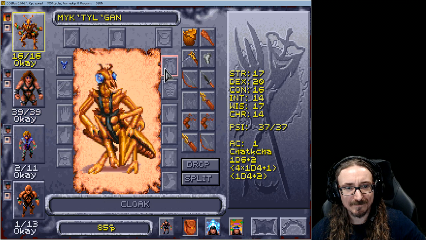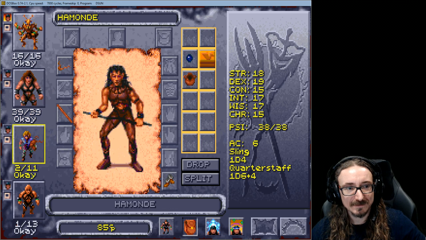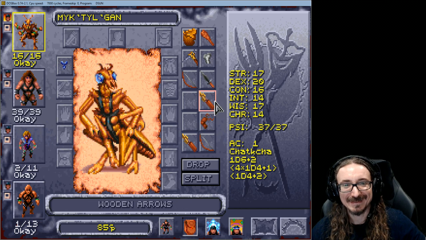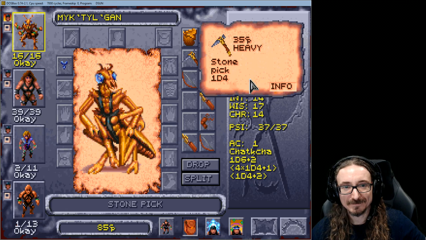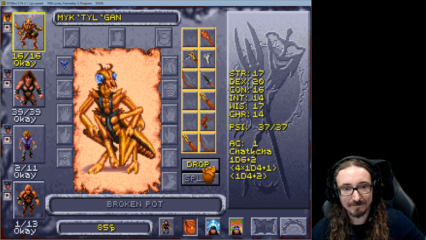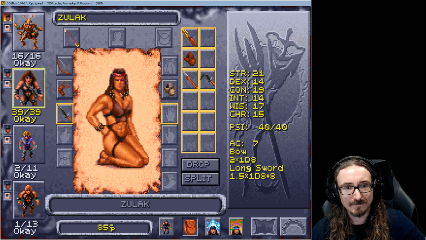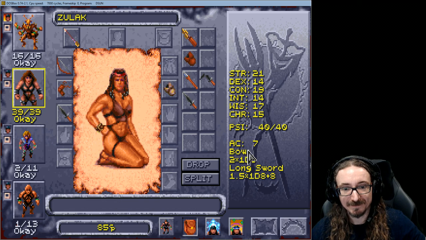And what else did he get? Some wooden arrows. Leather arm armor. She's already got it. He can't use it. There we go. Maybe that's his problem. What is this? Junk. Stone pick. I don't know. Is that a tool or something I actually use? I got another one of these obsidian longswords, but I guess I'll just keep it as a backup, since we know that we can lose our stuff.